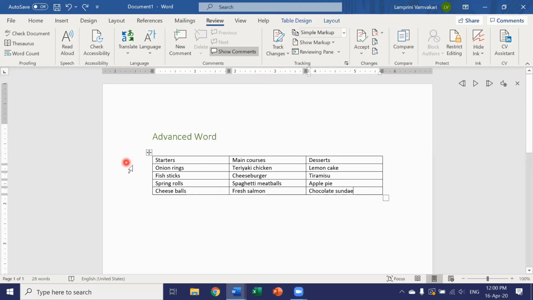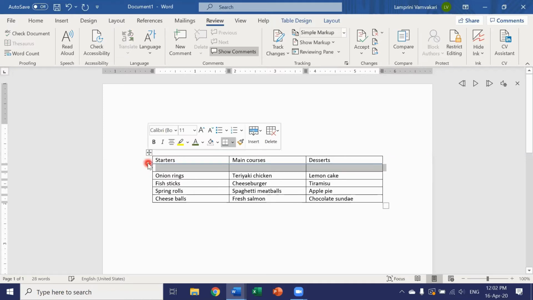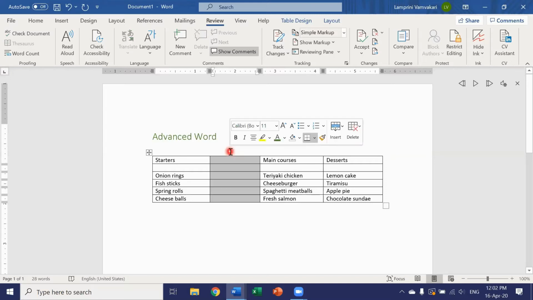Okay, now I'd like to insert another row at the top, above my first row. So how can I do that? If I hover my mouse here on the side, I see a plus sign. By clicking on it, a new row is added. But that's not where I want my row. I would like my row at the beginning, so I don't have that option here. The same goes for the columns. You see a little plus sign here, you can add a column.